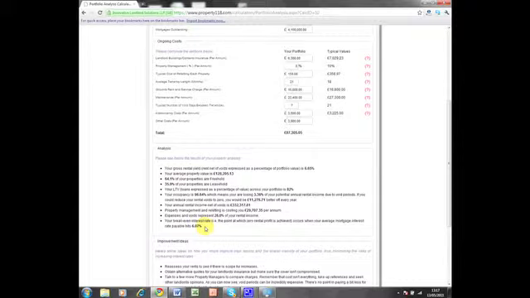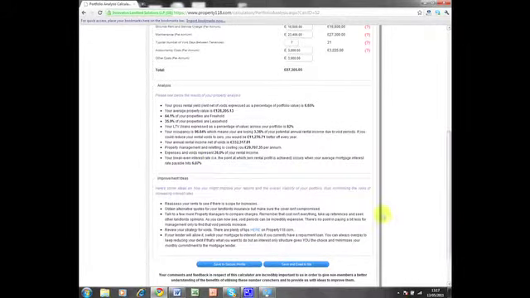You might be pleasantly surprised when you run this calculation for yourself, or you might realise that you need to do something about it and start having a look at your strategy, having a look at your costs, and working out how you can reduce those void periods. That's about it. It gives you some very simple hints and tips on what you should be looking at down here, and you can either save that.